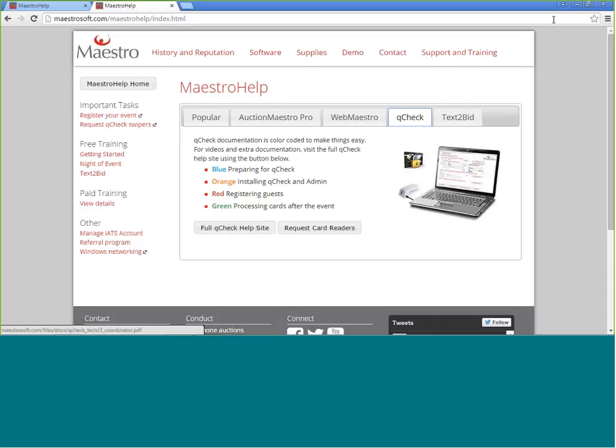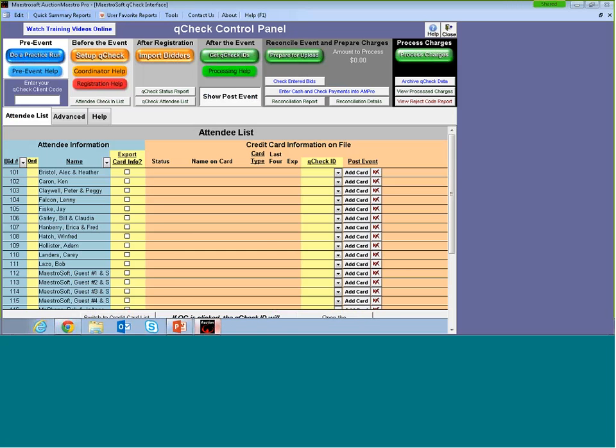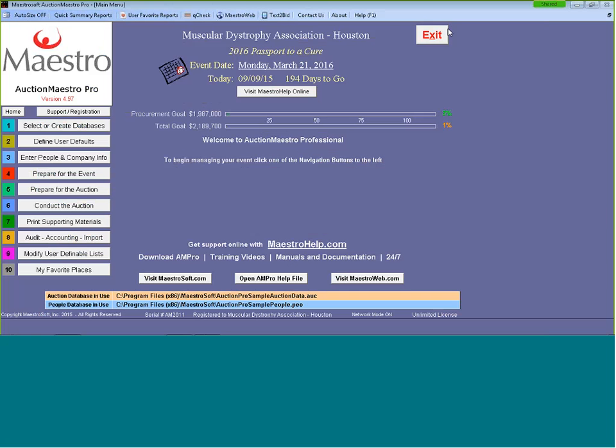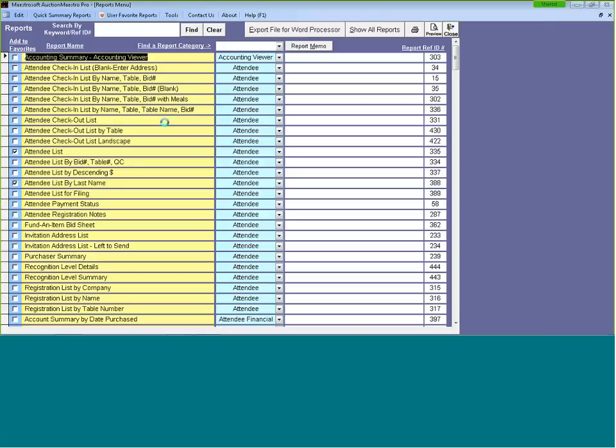Also at registration, when people come in, it's nice to know who's coming, where they're going to sit. Maybe you have a walk-up and you don't know where you're going to seat them. There's a few reports that I found very handy to have at registration that I want to show you really quickly. Any report that you're going to want out of Maestro, 9 times out of 10 is going to come from 7 print supporting materials and 1 print general report.